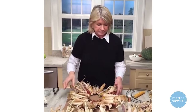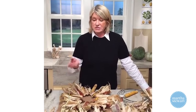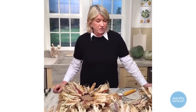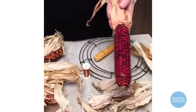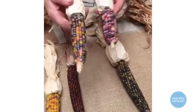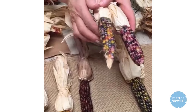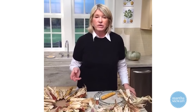Naz wants to know: how do you get them so colorful? These are seeds I've been saving year after year — I grow the corn, take the seeds off the cob, and plant them the next year, and I've been getting a lot of odd colors. Look at this one: so many extraordinary colors, almost like jewels. You can also just cluster them together and hang a cluster on your door as a wreath — it's pretty and a welcoming sign.